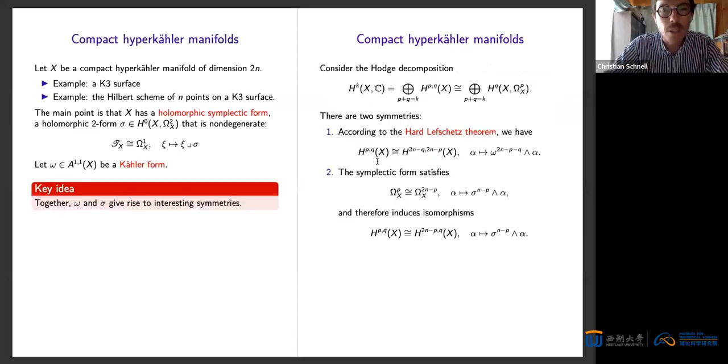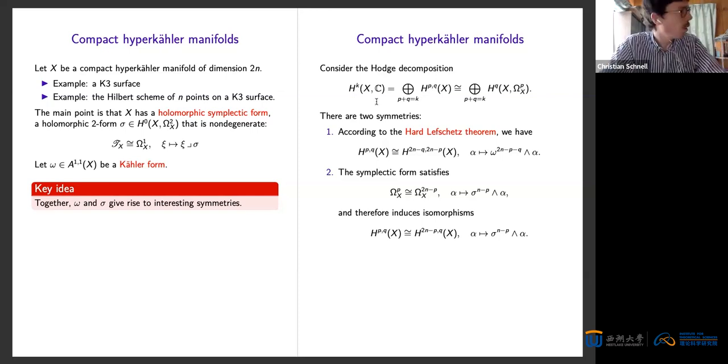Okay, so in the compact case, the symmetries are acting on the cohomology. The basic thing there is the Hodge decomposition on this Kähler manifold. So the kth cohomology decomposes by type into these subspaces H^{p,q}. And then H^{p,q} is isomorphic to the qth cohomology of the sheaf of holomorphic p-forms.